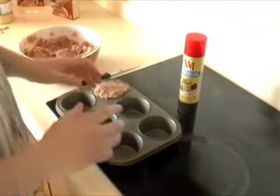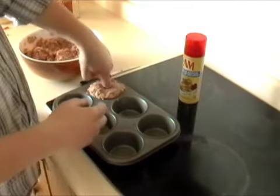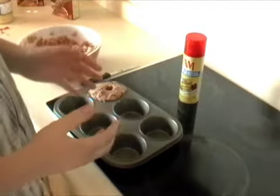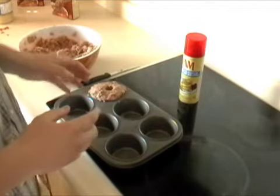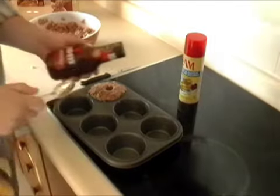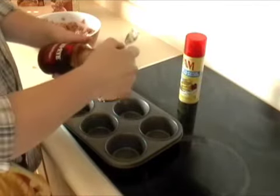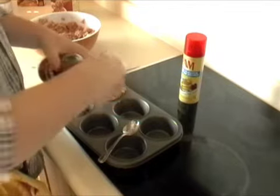And then, as gross as this sounds, you got to poke a hole down into the middle like that. So it's right to the bottom and it's big enough. So what we're going to do now is pour barbecue sauce into that hole. So when it's cooking, the barbecue sauce is seeping into the rest of it. So to do this, I've got my bottle of barbecue sauce. It's Bullseye Hot Southern Cajun. It's a new flavor from Bullseye and I actually quite enjoy it. Even though it says it's hot, it's actually not that bad.